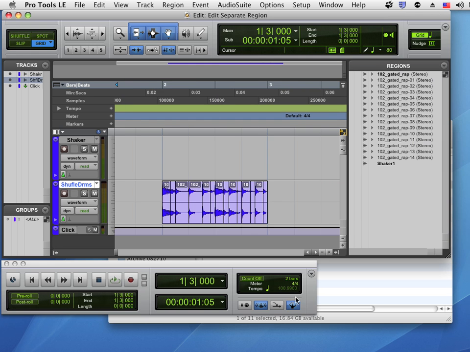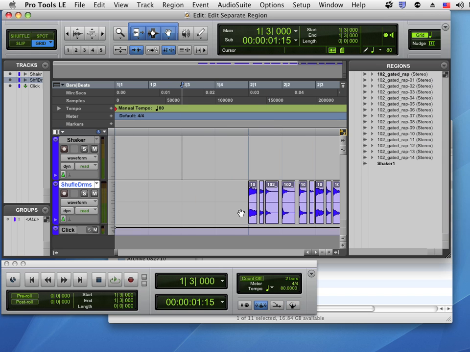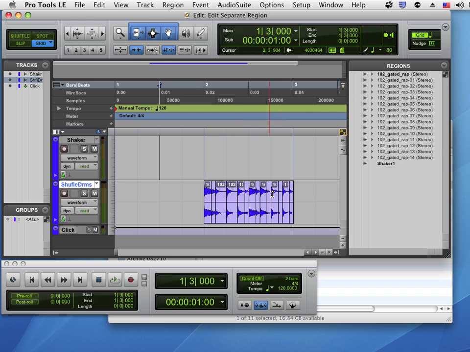Let's go back to the original tempo, and I'm going to try a speed up effect with this same idea of cutting the region up at transients. It's 109. I'll go to a faster tempo. Let's make our manual tempo 120. Now the regions are actually overlapping a bit. Let's see how this sounds.